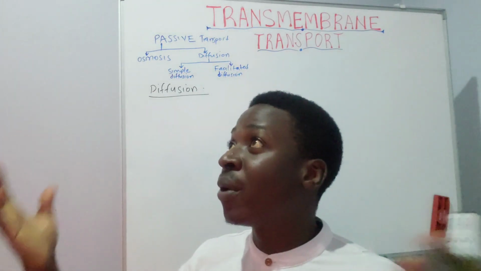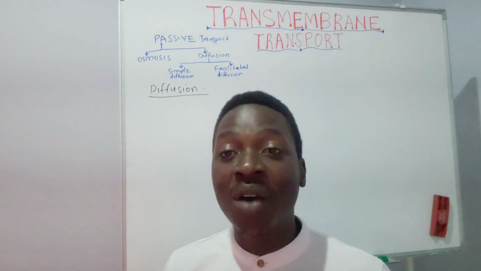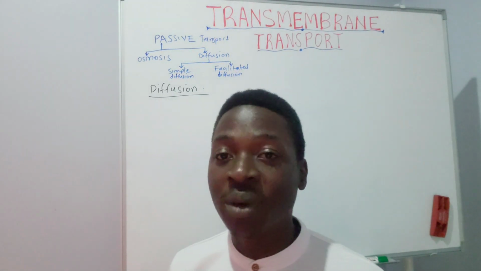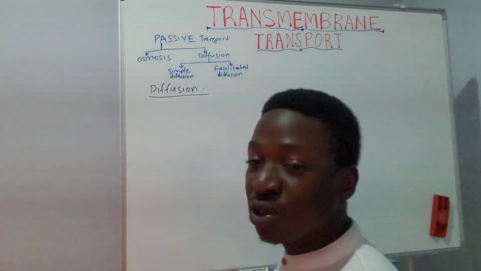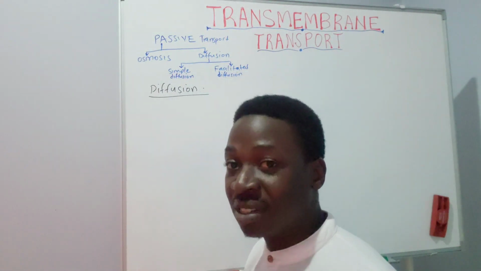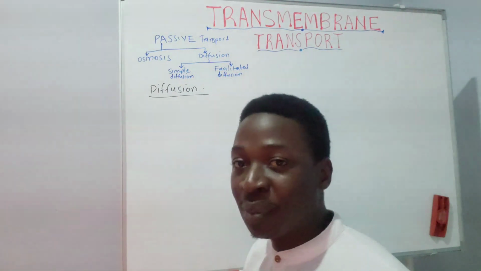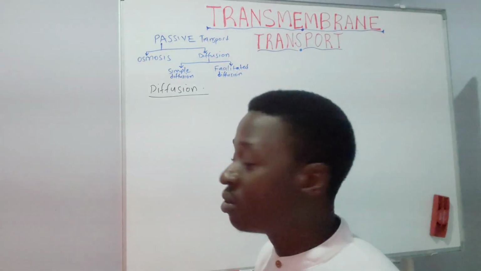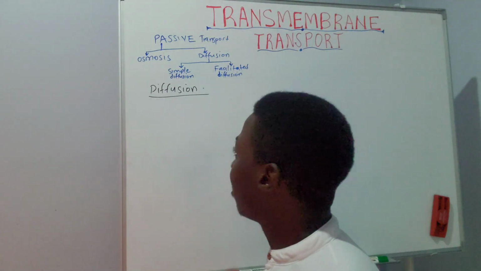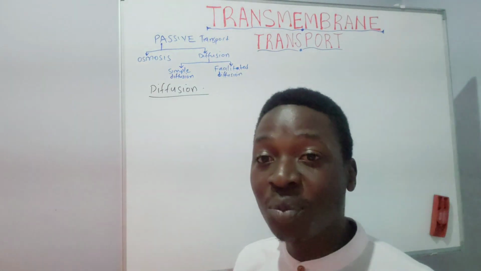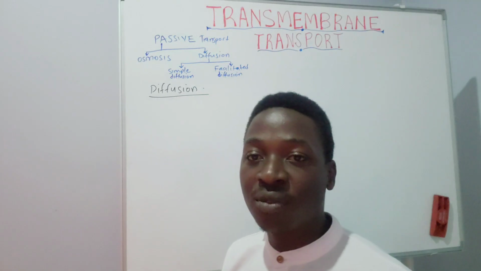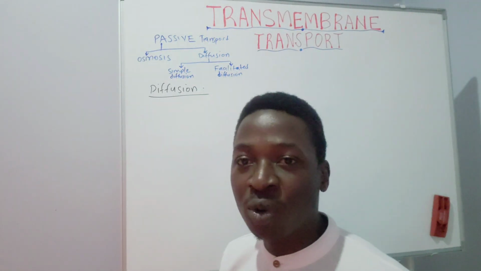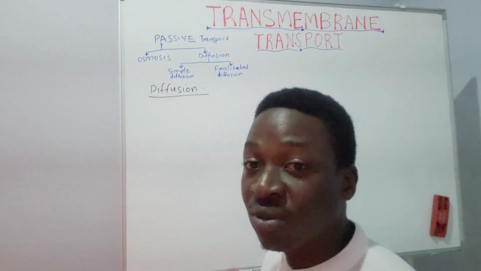Molecules in air, for example, right now in this air, we have molecules that are actually in motion, but I cannot recognize or see them with my eyes. In diffusion, molecules have an energy that they are utilizing, a passive form of energy. So they are usually in motion. Under diffusion, kinetic molecules are moving from a region of higher concentration to a region of lower concentration without need of energy.